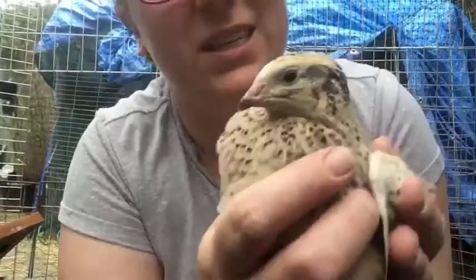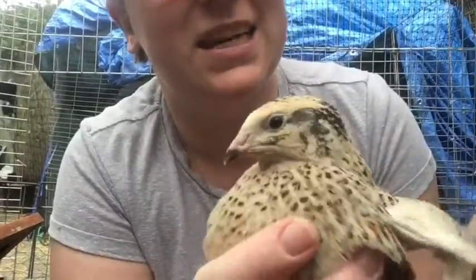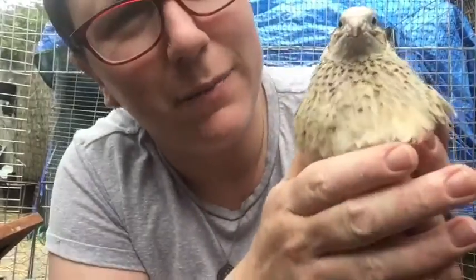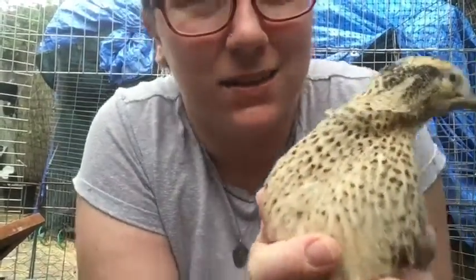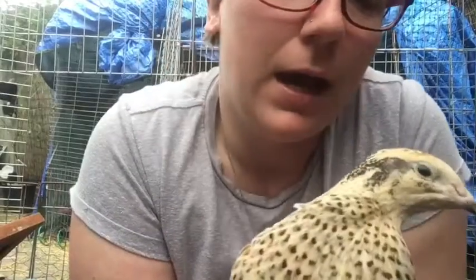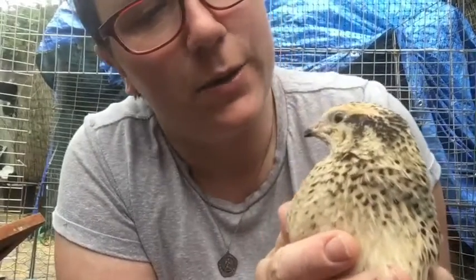Okay, here I am. I'm in my quail pen. So we've got some normal Cuties quail. These ones are the Italian. I mean normal as in normal egg layers. So this is a female. You can see by the spots on her chest. She is an Italian colouring Cuties quail. I love the Italians. They are so friendly. I found them to be the most friendly of the colour variations of the Cuties quail.